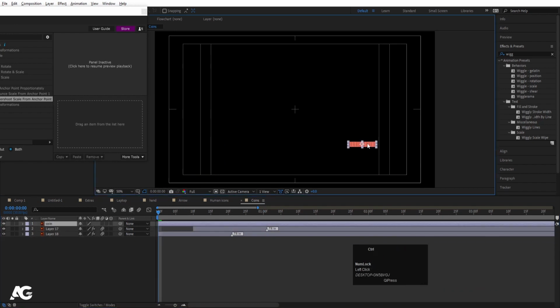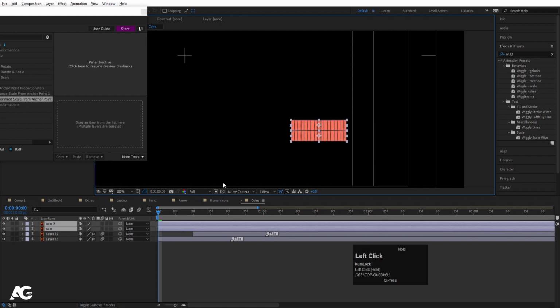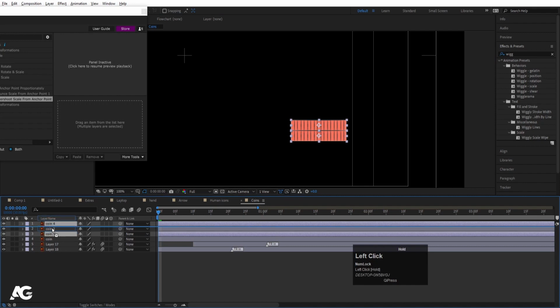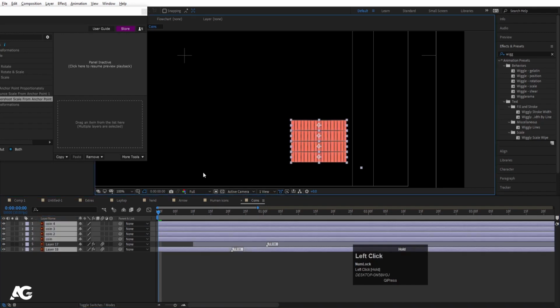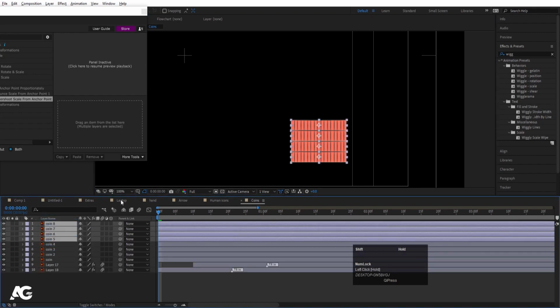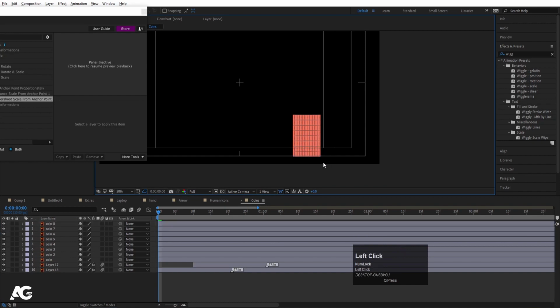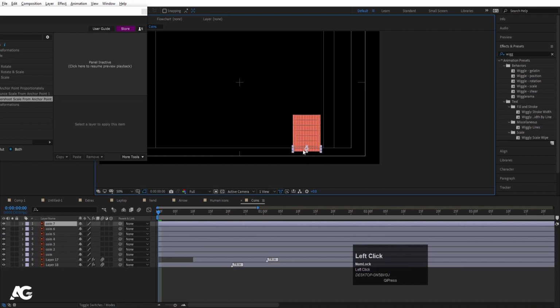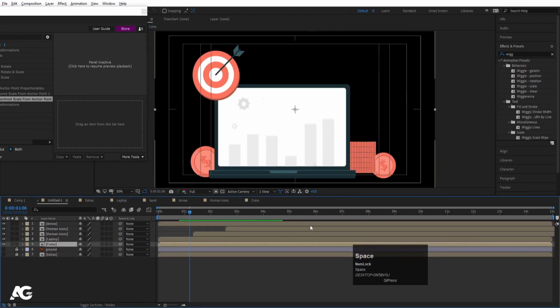I'll select this, I'll hit Ctrl D to duplicate it. I'll bring this over here, select both of them, hit Ctrl D, bring them at the top. Let's move this over here, select all of them, hit Ctrl D, let's bring them at the top and let's bring them downwards like this. And let's delete these last two, like this. Let's go over here. Yeah, let's bring these coins downwards. Let's see where our ground is.